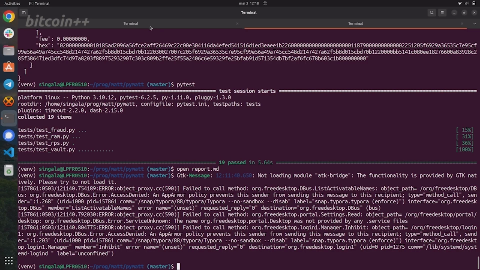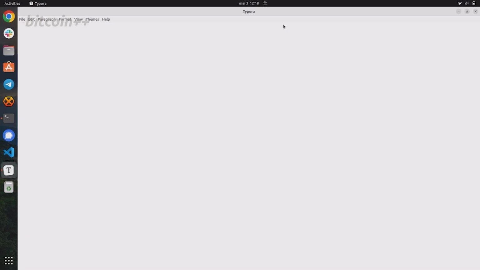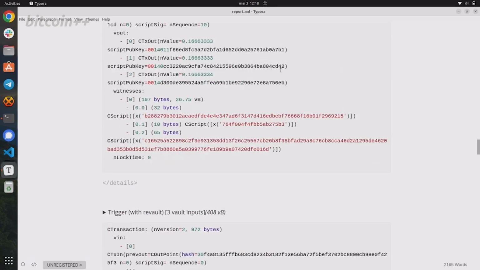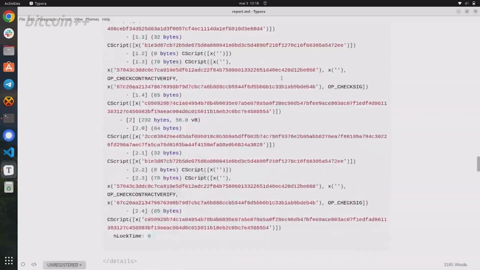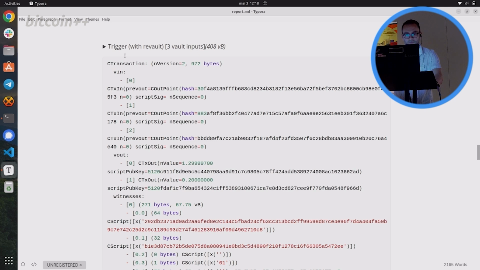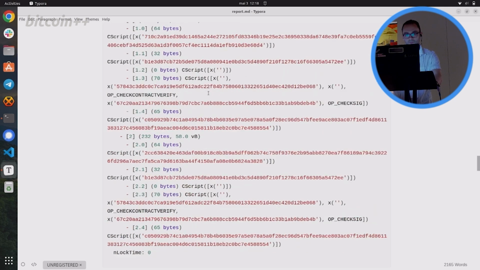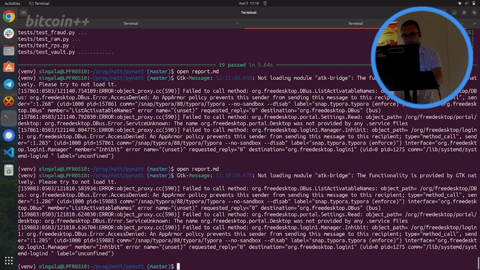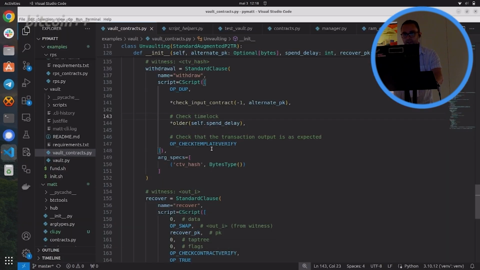And yeah, that's why I had this example: I made a report at some point so that you can see the transactions. If you go to the vault, there was a gist somewhere where I had the comparison, but I don't remember where it is. This is a transaction that has 3 vault inputs, and it's a trigger transaction, and it's like 400 bytes, which is probably very similar to what you will get with Upvolt. And okay, so the next demo maybe.